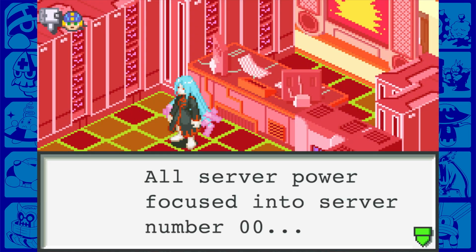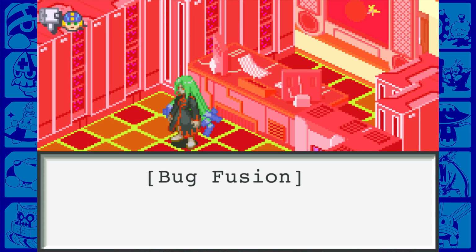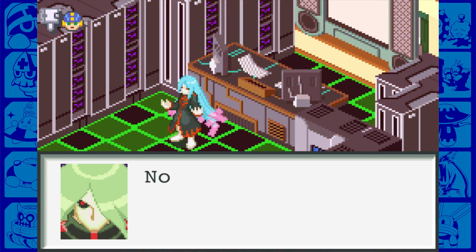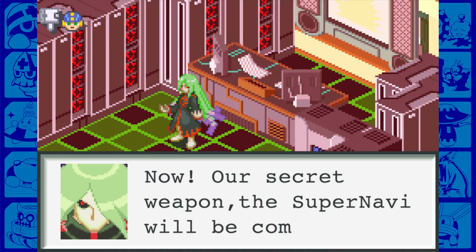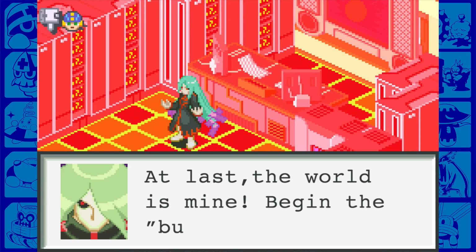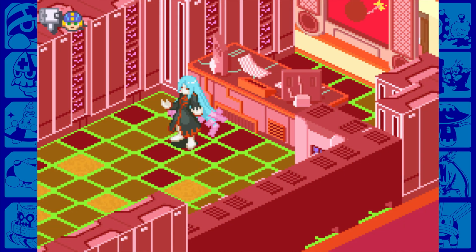All server power focus into server number 00. Bug fusion, stand by okay. Hehehe. Now, our secret weapon, the Super Navi, will be complete. At last, the world is mine. Begin the bug fusion.